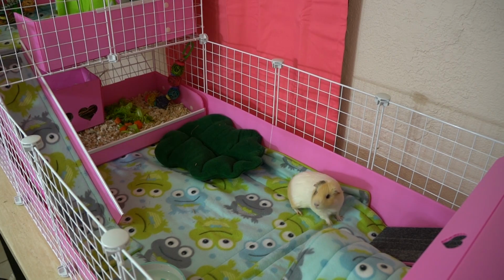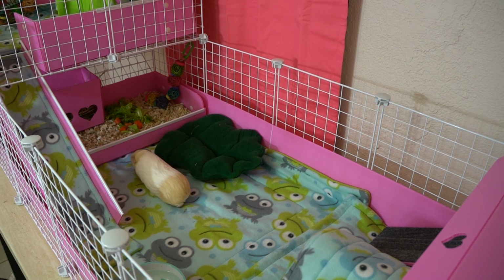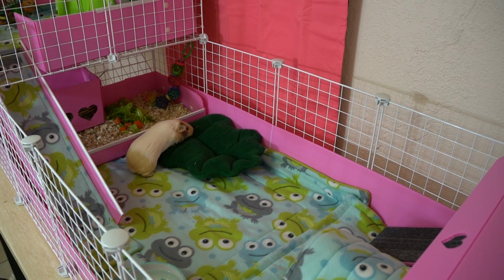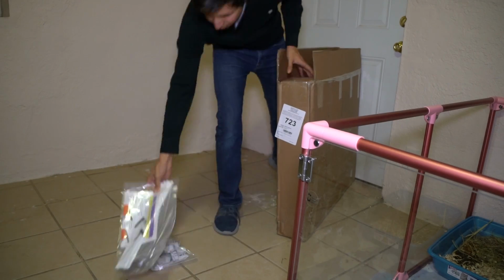Now, I know some of you will think that the fleece is very highly priced, but I do need to point out that it is very good quality fleece. It is double layered, so it's not just one piece of fleece. And a lot of work goes into making everything perfectly fit into this cage. So I know the price might be high, but it is worth it. You're getting something that is going to last and be safe for your pet.